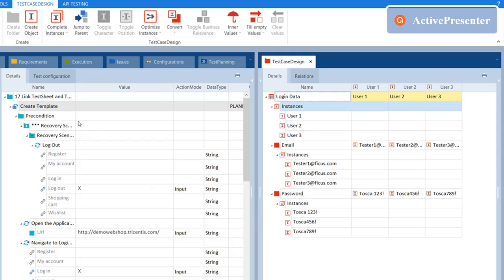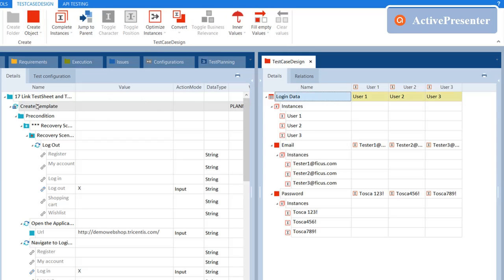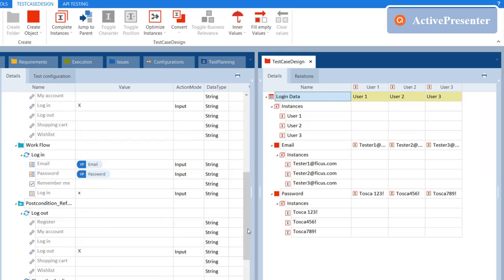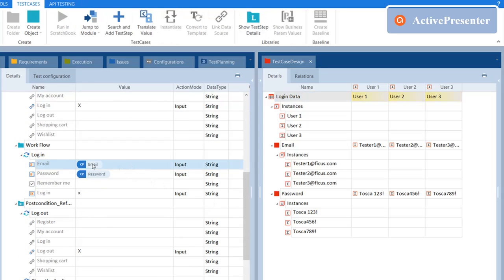So now we have mapped the test sheet to the template, and now what you need to do is, here under email we are calling the test configuration, but now I would not like to use these test configurations. I would like to use the test sheet instances or attributes, correct?